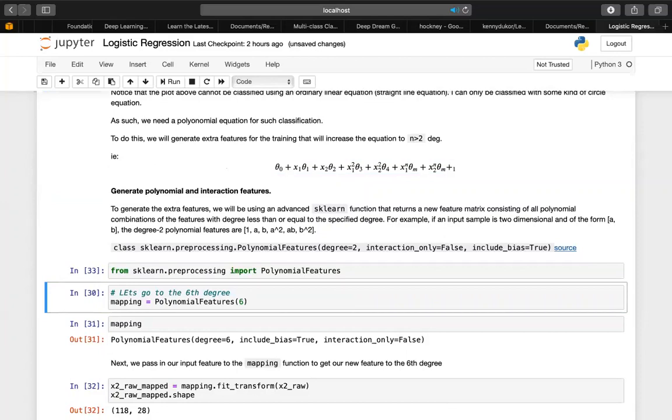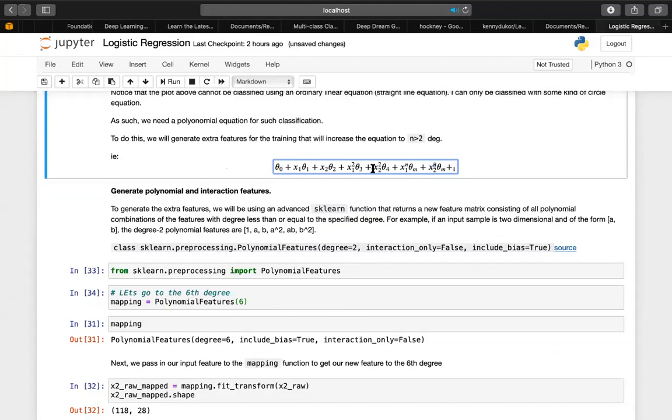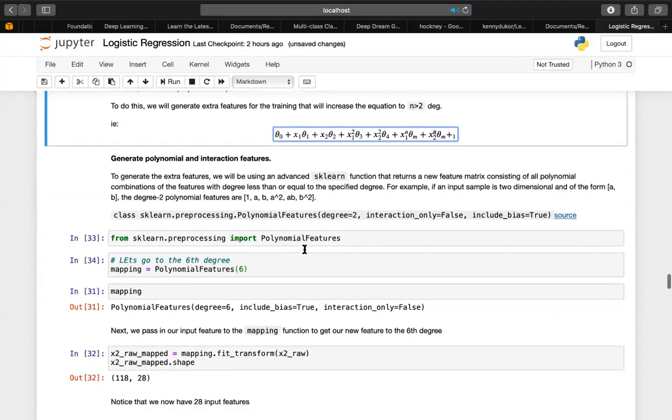So there's a function in sklearn that gives us a polynomial model. It returns a polynomial model. It increases the number of features, right? And it's increasing the number of features to give us that polynomial thing that we are trying to achieve. So now we want to get a polynomial feature to the power of 6. So we want a polynomial feature whereby our n in this equation is to the power of 6, right?